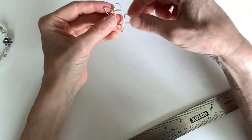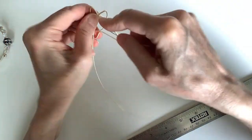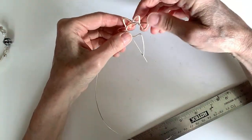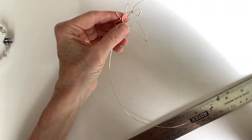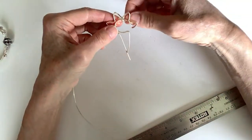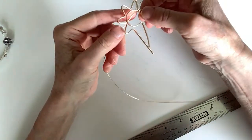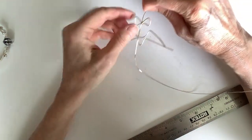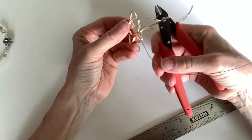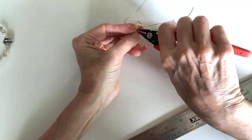So let's go ahead and start to attach these. So first I'm gonna wind this one, maybe once or twice. Okay. But do I want to do it like that all the way around? That's the question. Because that's the other thing. You could just attach it with wires and then trim them. How would that be? Because rather than bring it all the way around, it might be fun just to attach them a little bit. Let's see how that's going to work, because that's going to be on the inside, so maybe it doesn't matter.